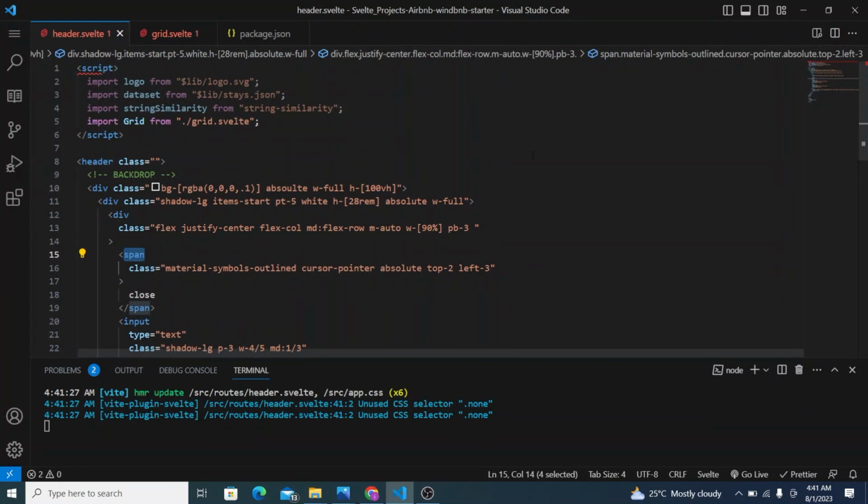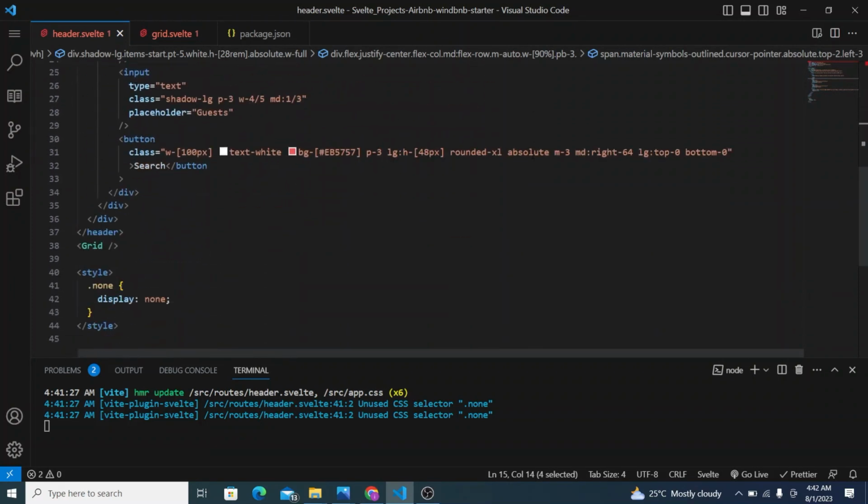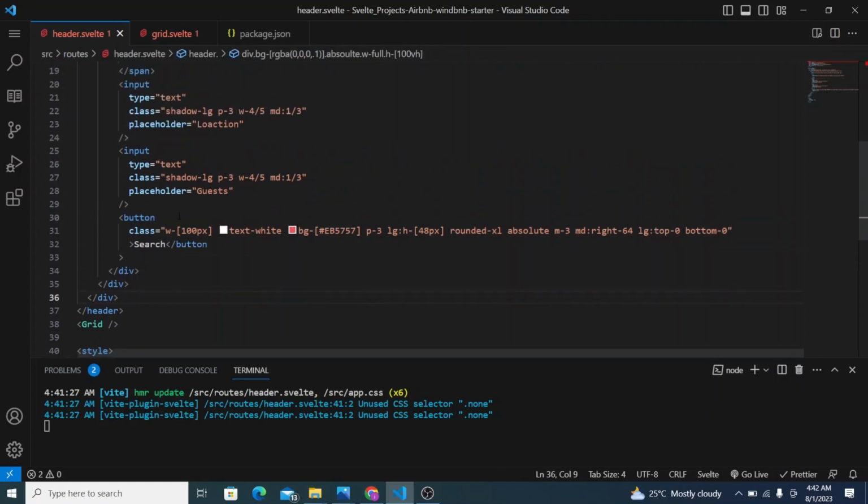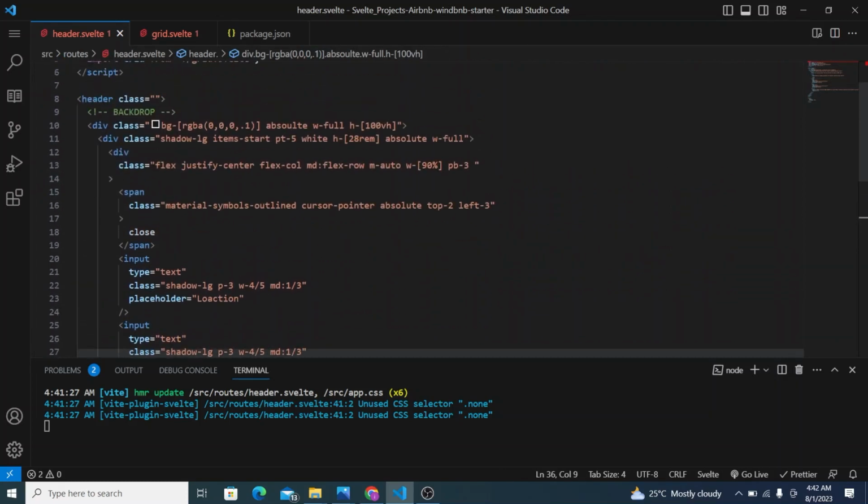So let's begin coding that functionality right now. But before we continue, let's keep on building the UI. We haven't done the navbar and some other important things. So we have just been building one part. I told you guys that the header is like the hardest part of this website. So we better get going. So that is the ending of the backdrop and stuff. We don't want our navbar to be inside the backdrop.